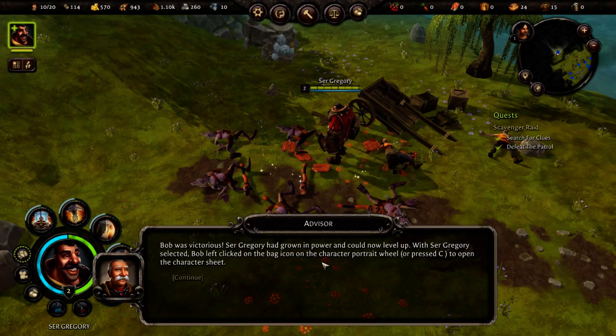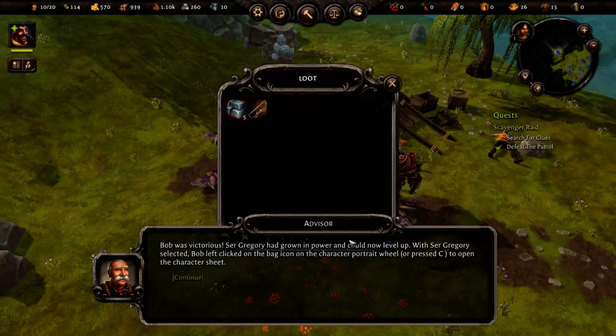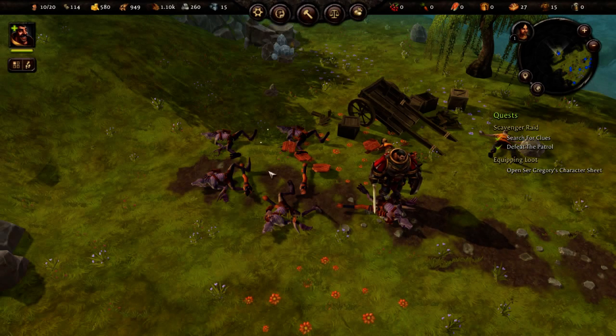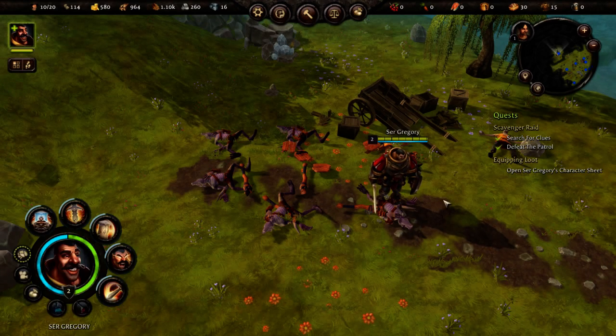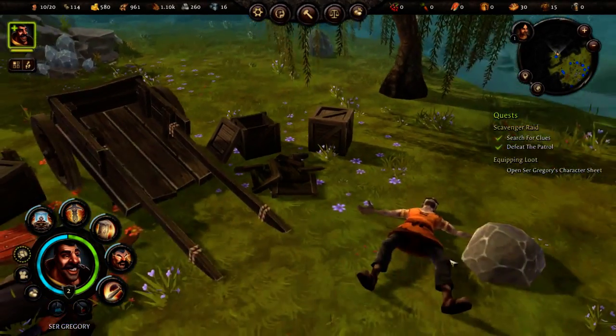Clicked on the bag icon and the character portrait wheel. Press C to open the character. Can I pick this stuff up first? I want this stuff first. Oh, you're in my way. Let me loot first. Looty. Oh, not on him. Standing firm. Can I open any of this? Oh, look at the dead guy.